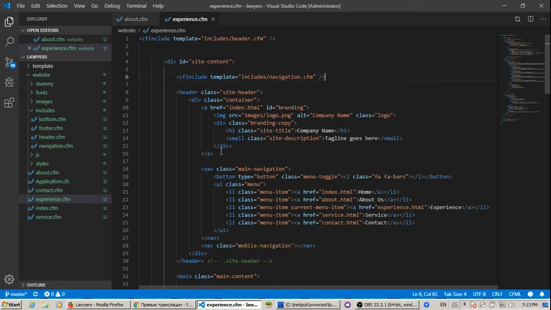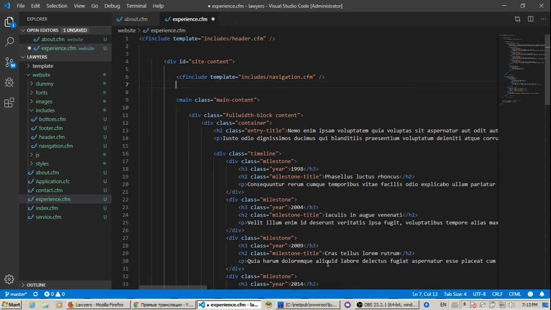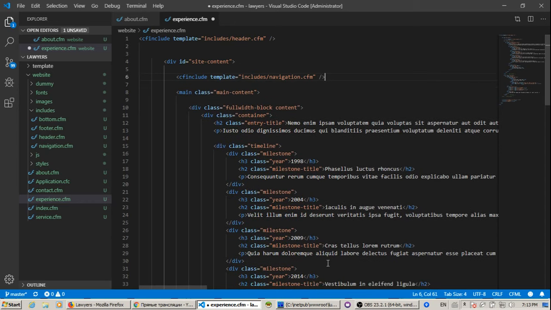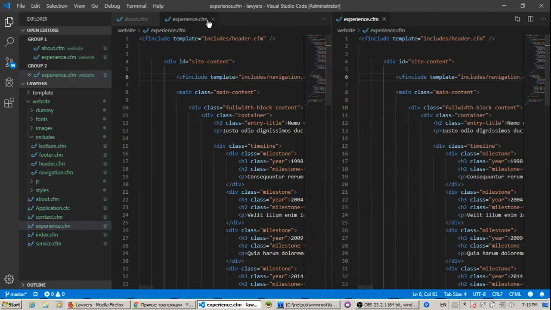Up to the main content section, like this. Split right, a very useful feature.